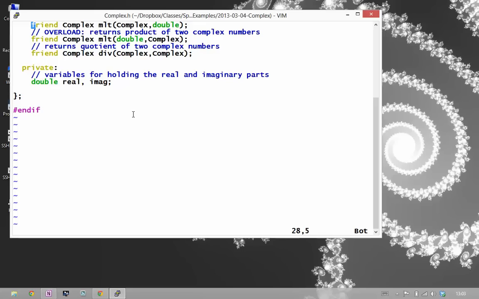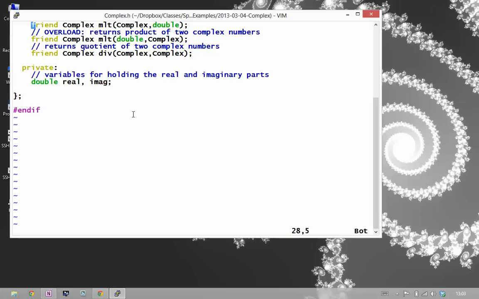There's no way that someone using your class could really mess up the class by reaching in there and changing the real part or the imaginary part. There aren't any real conditions on these numbers. They're just a pair of real numbers that, when you put them together, you get a complex number.